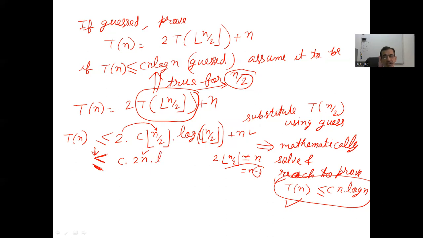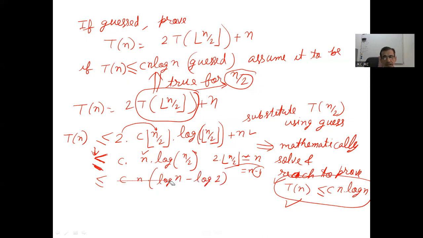So I can say Cn into log of n by 2. Again, floor of that will take either exactly the value for even n, or otherwise will be slightly lesser, and that adjusts with less than or equal to. Let's try to further solve it mathematically. That is C into 2, sorry, this becomes n, not 2n, and 2 and 2 will cancel. So I will say this is C into n into log n minus log 2.